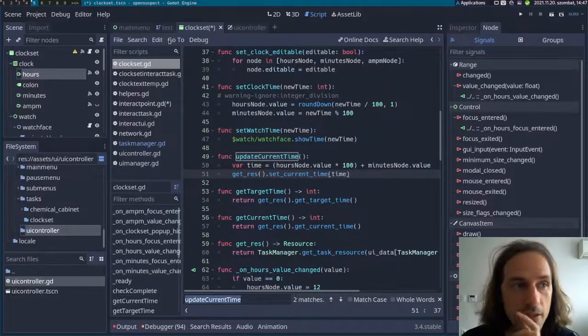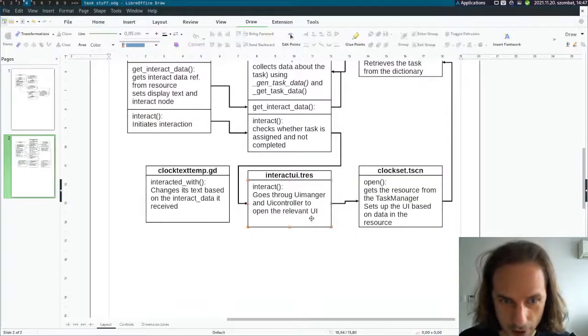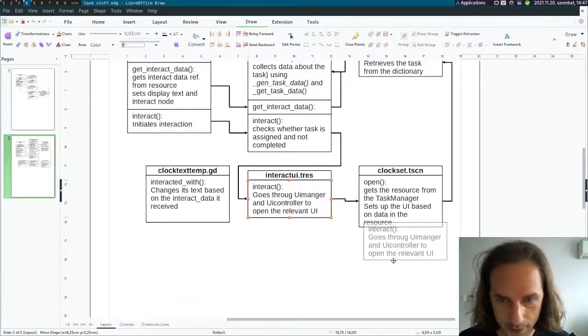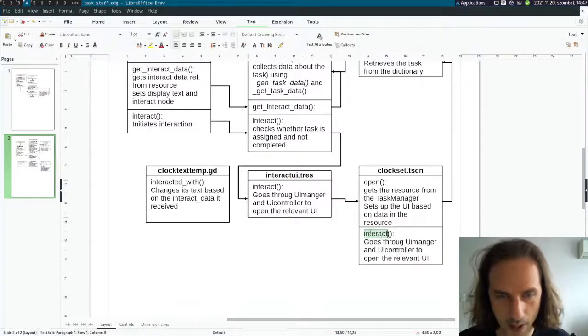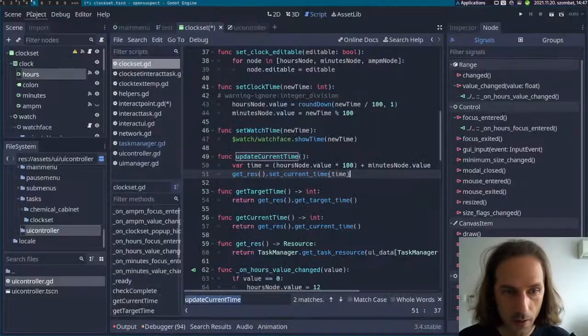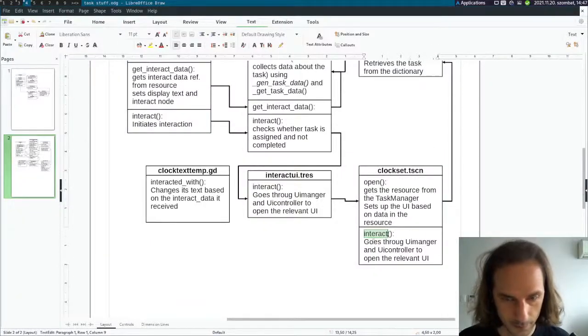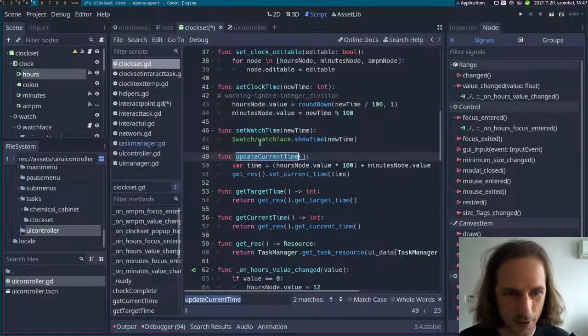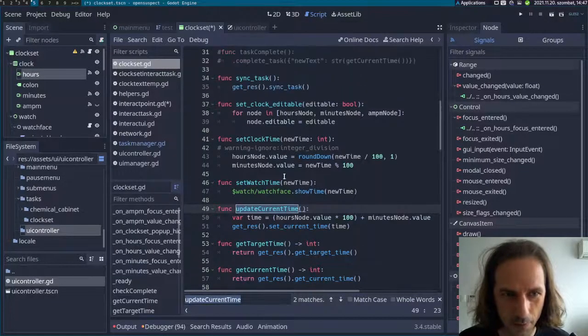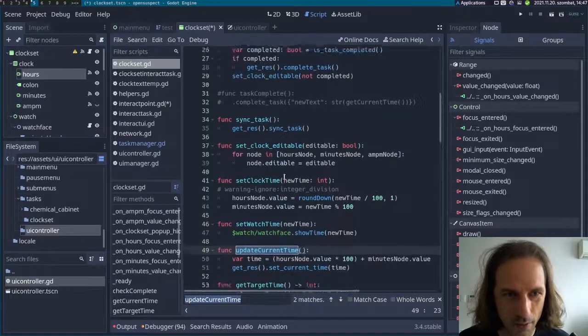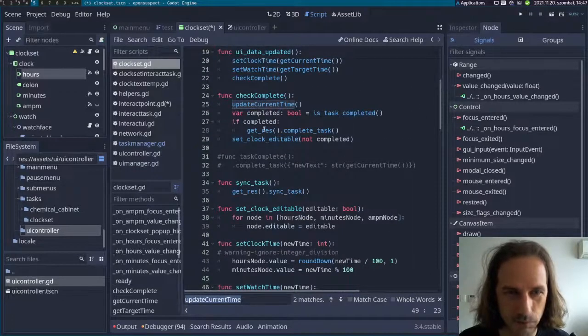And that is something before I just totally go over and forget everything. Yeah, this is going to be part of the clock set. So we have update current time, and well, actually, yeah, update current time, that's what we really need, but update current time is called only when check complete.